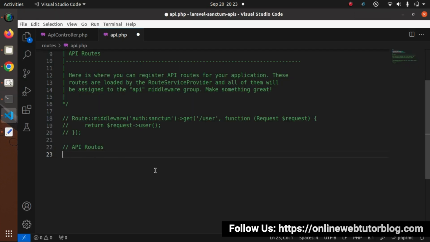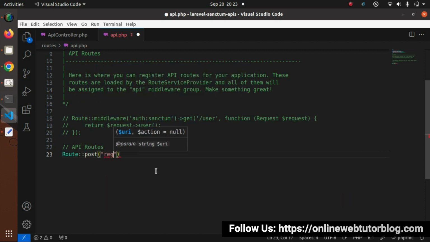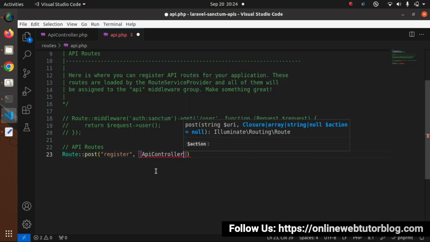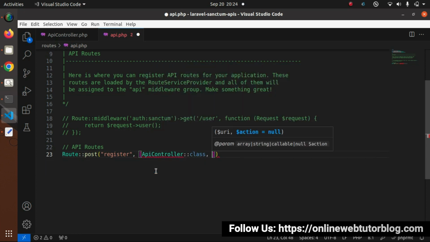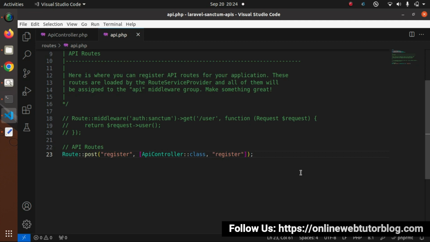Let's go here. I will first register the registration API and login API. I will call Route using the post method, and here call it register, with the ApiController class, and from the controller class I will call the register method. So this is for the registration API.